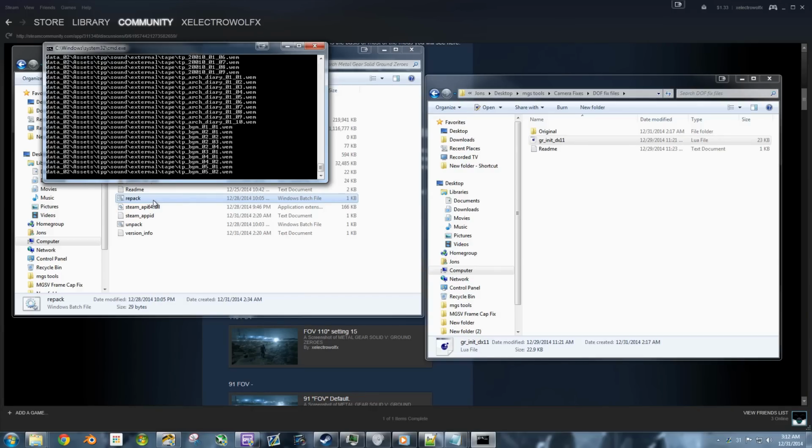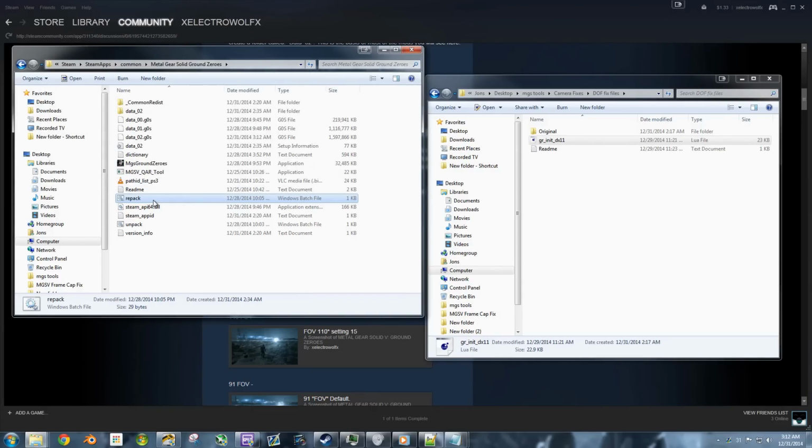and actually, right now I do not have settings on extra high. I have everything on high in preparation for the next fix that I'm going to be doing for you guys, which is teaching you how to break the freaking 60 FPS cap.